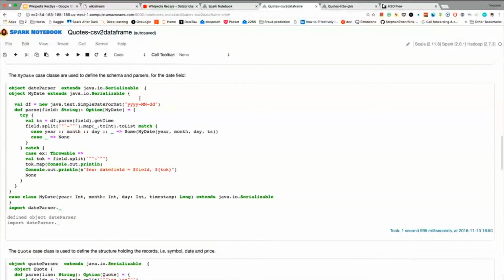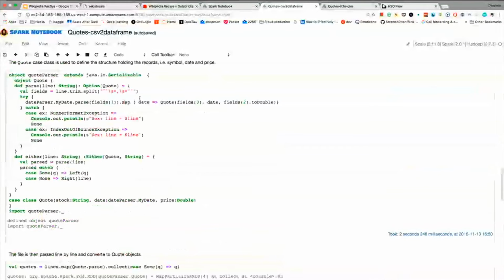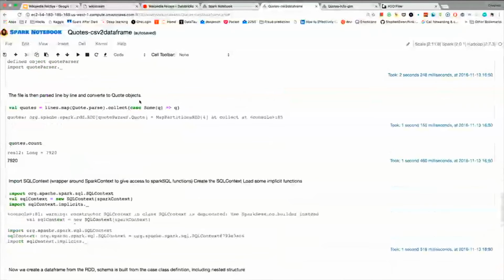So here I have my specific parser and my specific structure, because I want to be able to point to day, month, year maybe, and I have a timestamp. So this is my structure, the way I read my data, and I have the structure to build my price, which is a stock name, a date, and simply a price.